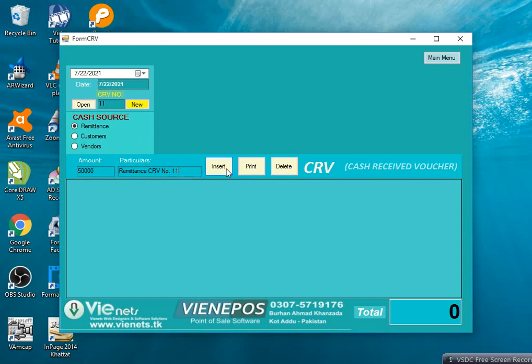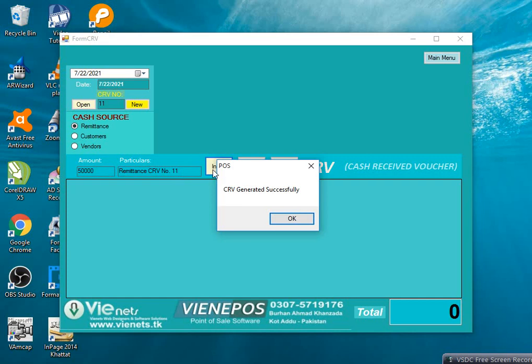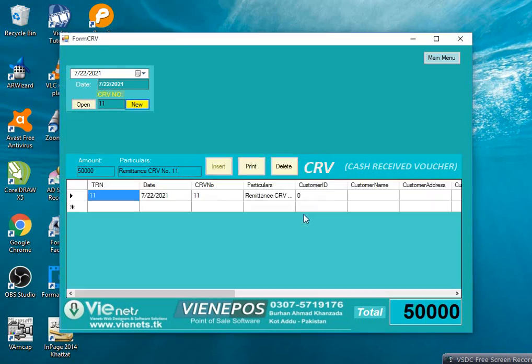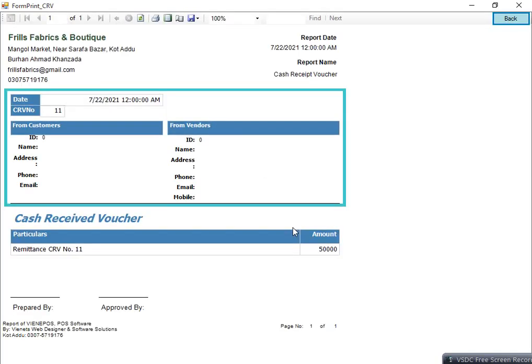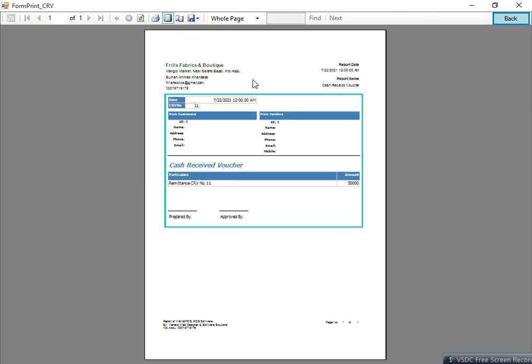In particulars, by default this is the remittance CRV number 11. If you want to write something else, you can change it from here, and then click insert. The remittance will be added to the system. I have pressed insert, and the CRV was generated successfully. Press OK. The 50,000 is now available for payments in the system.